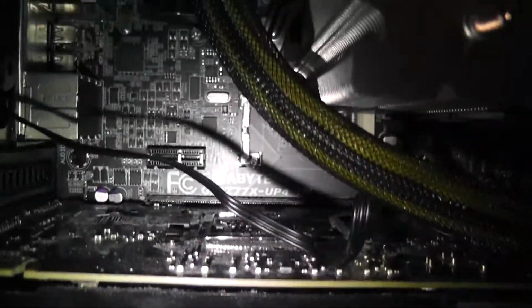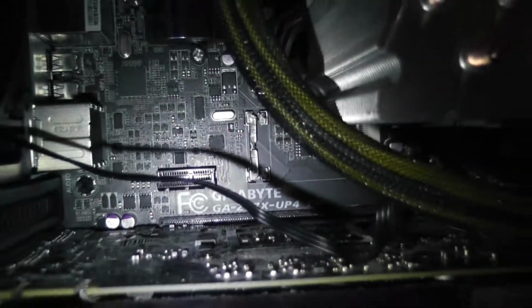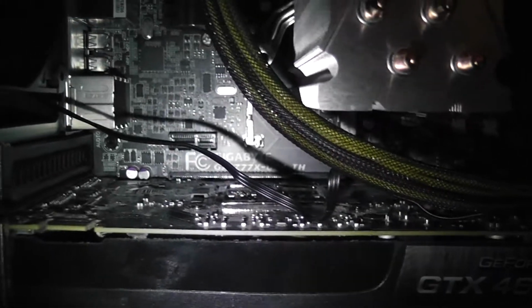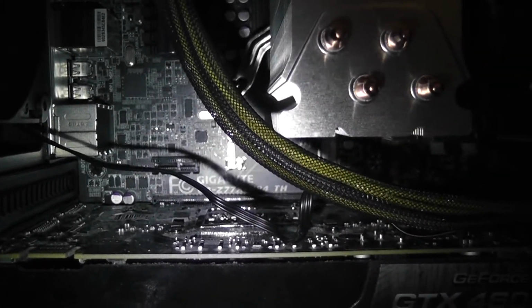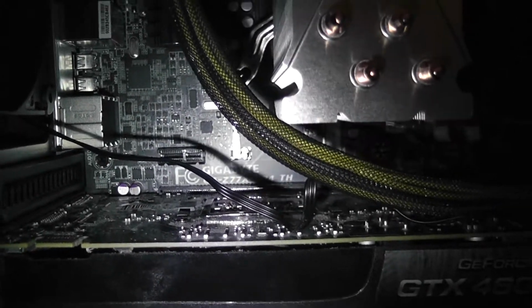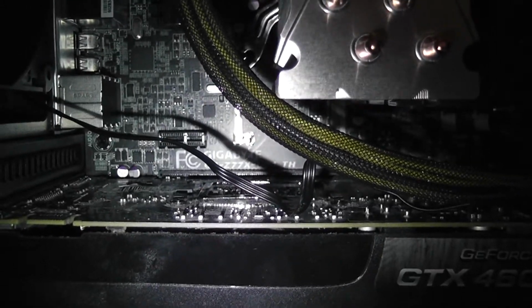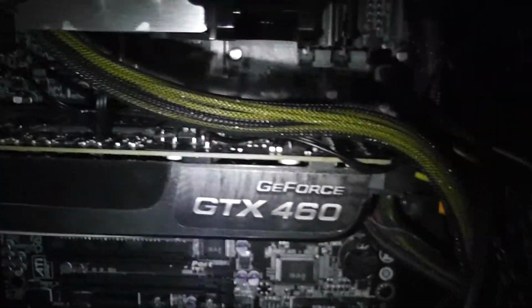And this motherboard, by the way, you can see it right there. It's a GA-Z77X-UP4 TH. And the TH stands for Thunderbolt. That's kind of like a faster version of USB. It's not widely used right now, but some external hard drives use it. And a lot of motherboards don't have those ports on there, so I decided to get this one in case I decide to use those ports one day. And other than that, this board was pretty impressive, I think. I liked all the features it had on it, so I decided to get that.